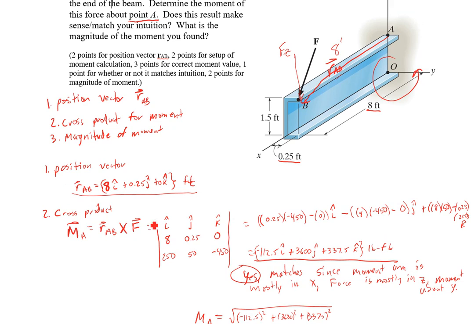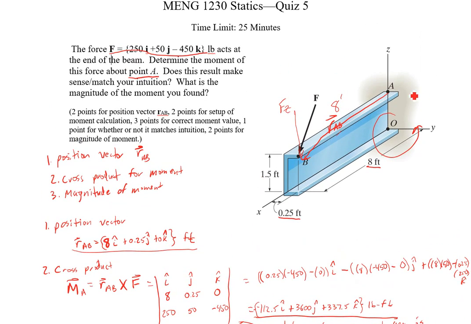One key point here is we want to make sure that we cross R with F in that order. If we flip those around, we're going to get negative signs on this. It should be the same magnitude, it's just going to be flipped around. So we need to remember to create the position vector, then cross it with the force vector. In this case, we are given the coordinates for the 2 points, pretty easy to make the position vector from that. And then we are given the force in Cartesian vector notation.